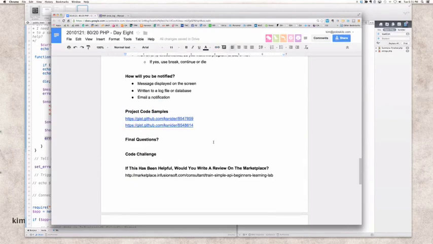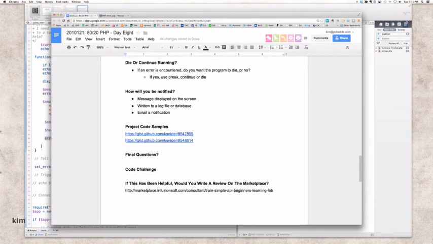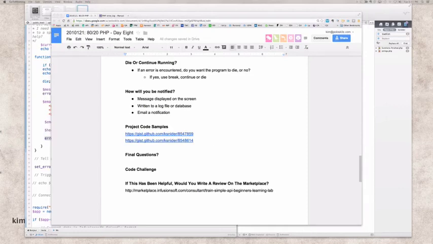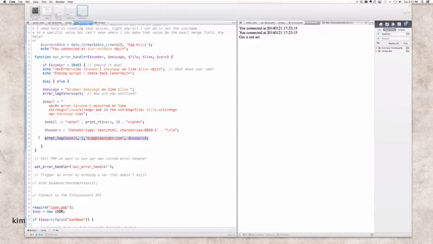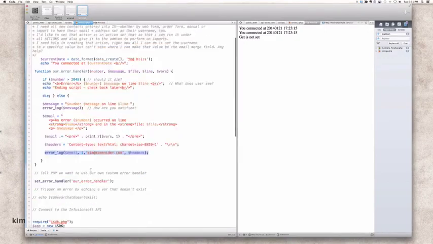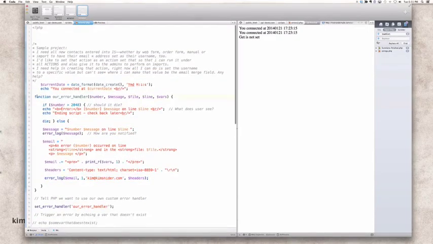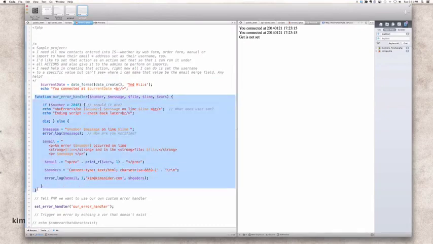Okay. Let's see. And functions. Oh, right. How do you call a function that's in a different file? The way you do that is, let me go back to, well, here, let's do it here. What we would do is, this is our entire function right here.